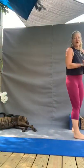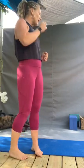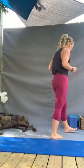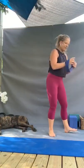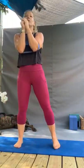All right. So our next one is going to be our single arm pull. For this one, we're going to go back to that band that we were pulling on before, if you have that. If you don't have a band to pull on, I'd like you to give me a set while we're pulling on the single arm. Push those elbows out wide and then come up and relax. Push the elbows down and wide and then come up and relax. So that's the modifier if you don't have the band to pull on.